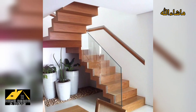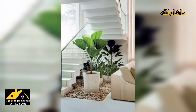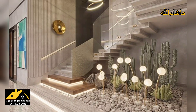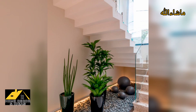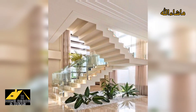Stairs are indispensable in houses with more than one floor, and along with them comes that gap that sometimes serves to accumulate things — sometimes it is empty and bland. If you have such a space in your house bothering you, a great solution is to build a garden under the stair. The indoor garden benefits from stunning windows that bathe the plants in light, and the plants climbing up the stair walls give the effect of an indoor mini jungle.